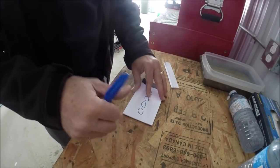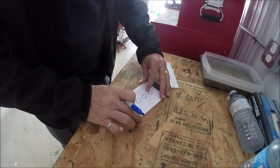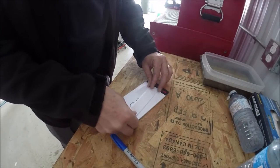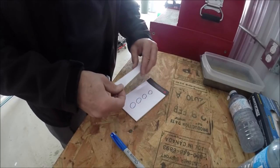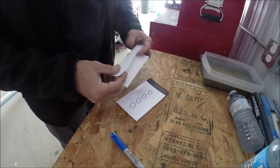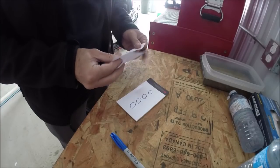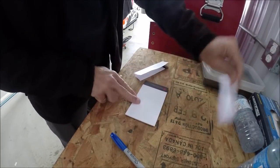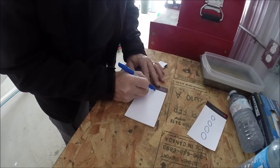Oh, I know what I do. I do it this way. I put them like that. No, that won't work either. Or you need a wider piece of paper like this. You need a wider strip. I see. Change that design, if you put them farther apart.